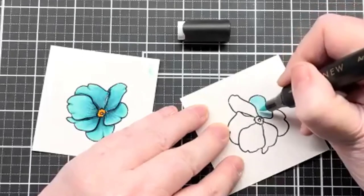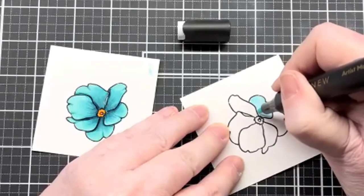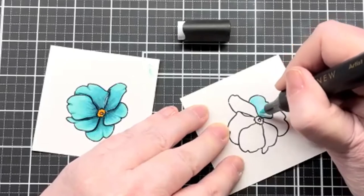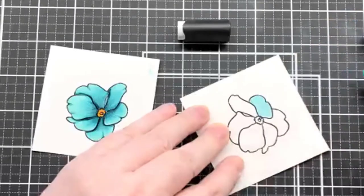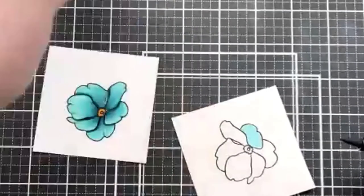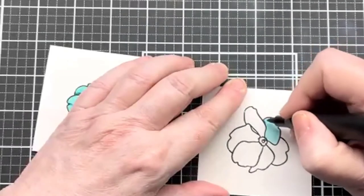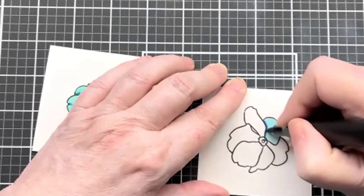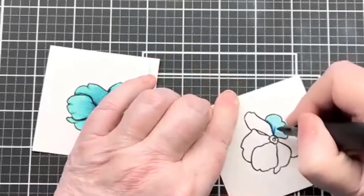Where petals overlap, they put a shadow on the petal below it. So it's darker in here, because this petal is above that petal. So on the bottom petal, there's going to be a little shadow. It's really easy. When we go to make the flicks with the darkest one, which is our next step, we're going to go along here. Depending on the size of the flower, and this is a tiny flower, I'm just going to put a very little light line right along the edge of that. And then I'm going to do my flicks just like I would.